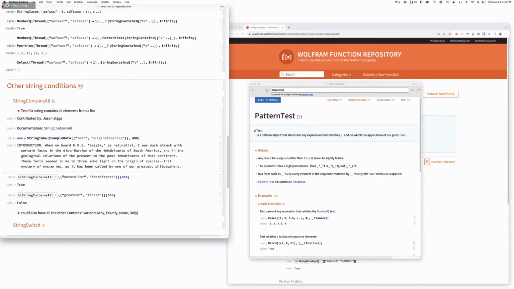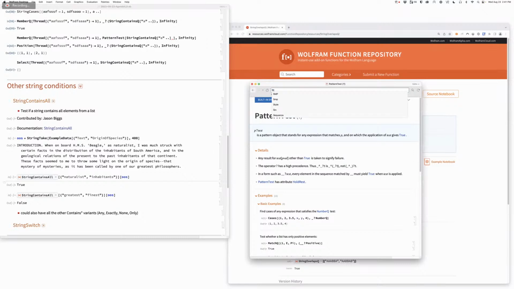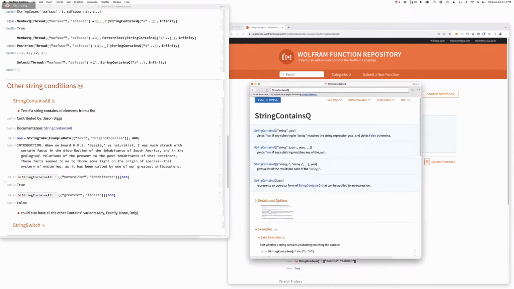Yeah, I guess again, this is a fairly typical use case. Wait a minute, string contains all. I don't understand. What is the operator form of it? I think it's testing that the string contains both naturalist and inhabitants. Correct, I think that's what's happening. Yes, it is providing a list of substrings that need to be inside the string you're looking at. And why isn't string contains doing this? Because with string contains, you give it a single pattern. Yes, it's looking for a single pattern. String contains all would potentially take multiple patterns.